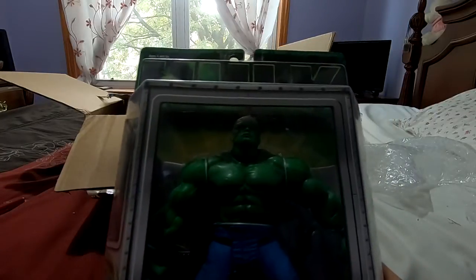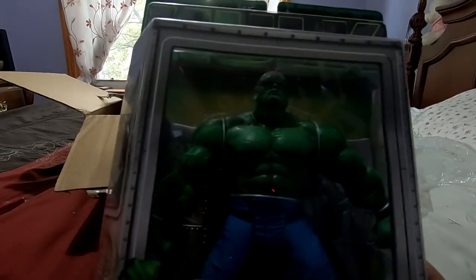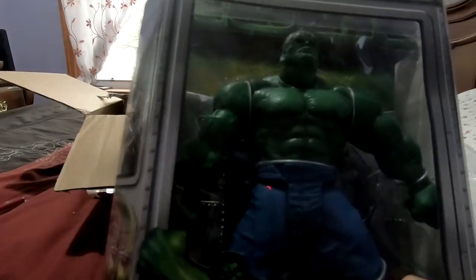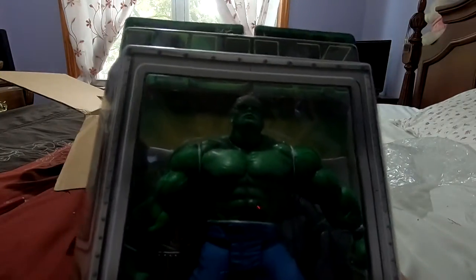And the reason why this is so near and dear to me is that this might have actually been the first Hulk toy I ever got. Now as a kid I wasn't a huge fan of the Ang Lee movie. I actually kind of hated it a bit. But now my feelings have done like a complete 180 since then. I think it's a masterpiece and a classic of superhero movie making. But I do credit the movie back then for really stoking the flames of my interest and eventual love for the Hulk. And in no small part that is due to the incredible toy line Toybiz did for the movie, with tie-ins like this and some other stuff we'll get through later.